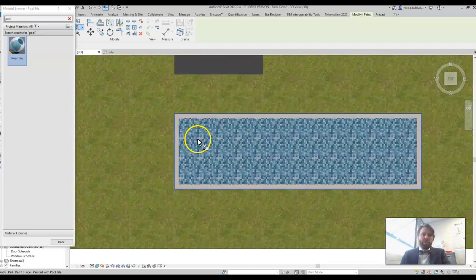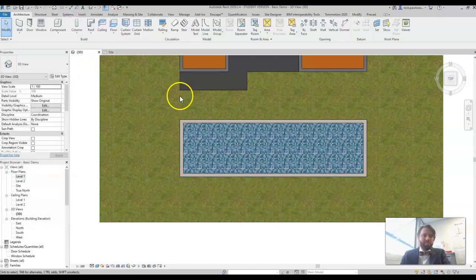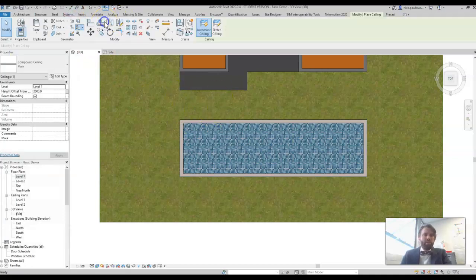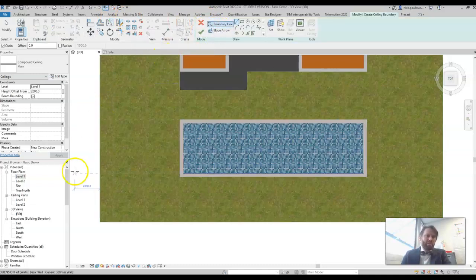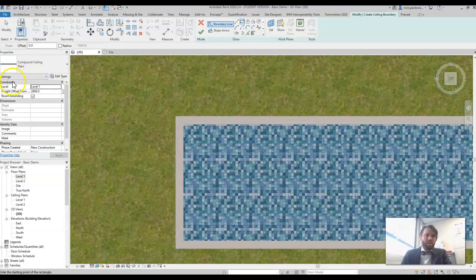And then we're just going to create a ceiling. So the ceiling tool, just go to sketch ceiling. You can do this from 3D view, as good as any. We're going to create a rectangle, and before I draw anything, we'll change the height offset. So instead of being at ceiling height for level 1, which is 2.6 meters above the ground, I'm going to make it at minus 200. So it sits just below the ground.